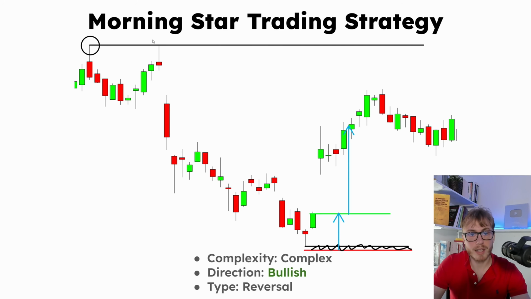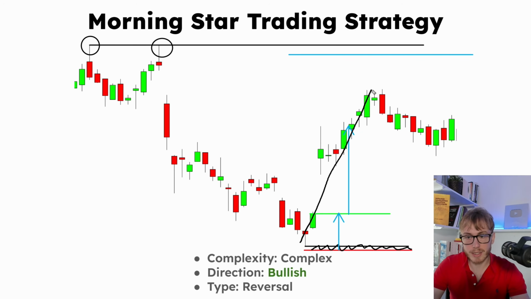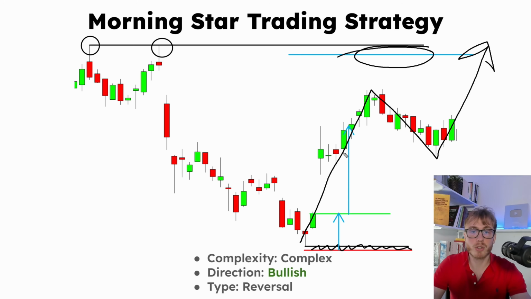You can see we have 1 touch, 2 touches. So it's actually possible to set your target just below that resistance. I'm not really sure here, but if I remember correctly, I do think that we saw a move towards the upside and then down, and then this target eventually got reached.